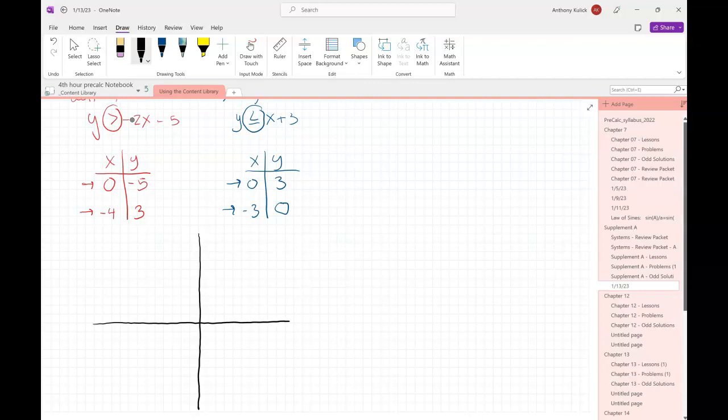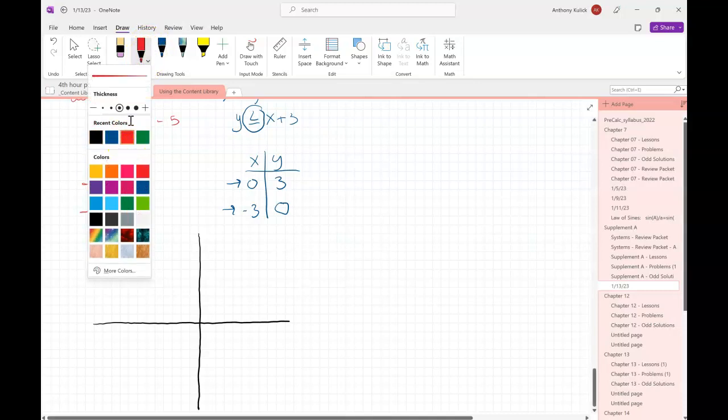I just picked the -3. So the arrow means that I picked that number, and then I plugged it in to get the y. I just put the arrow next to whatever I'm picking, so that you guys can see if you're going back and working on stuff. It's like, oh yeah, he got that because he just picked it.